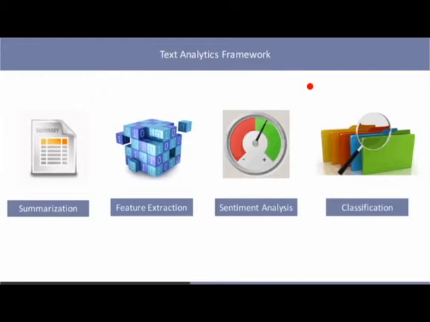People in one location were really happy about the parking. In another location, people were very much upset about the parking, because the parking took a lot of time, so the entire experience was not that great. Like that, we used feature extraction, sentiment analysis, and classification. These three go hand in hand. Any problem, you need to apply these three frameworks together, and you can form a detailed analysis.